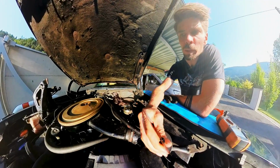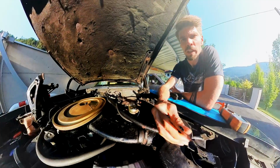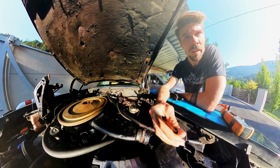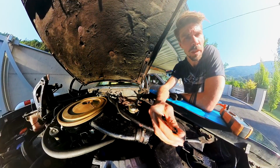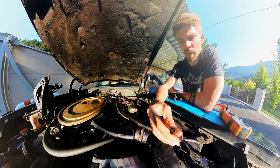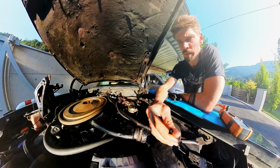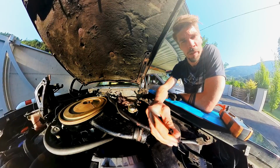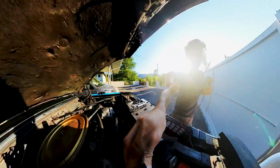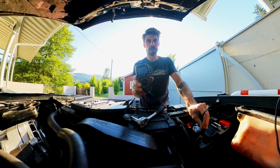I also tested the ground strap, how good the connection is. It is a perfect connection, even though it may not look like a perfect wire or a ground strap. I really don't know what's causing it. If you have any hints or tips, please let me know in the comments down below, because I tested everything I thought could be the cause, and everything I tested and checked didn't change a thing. But at least if I turn the main switch off, nothing drains the battery.